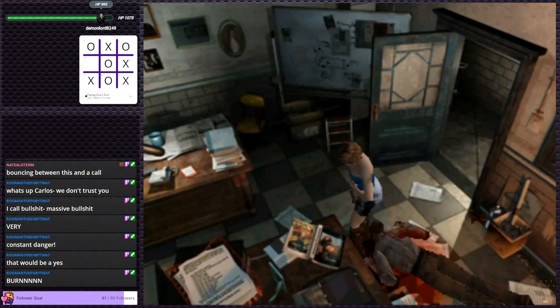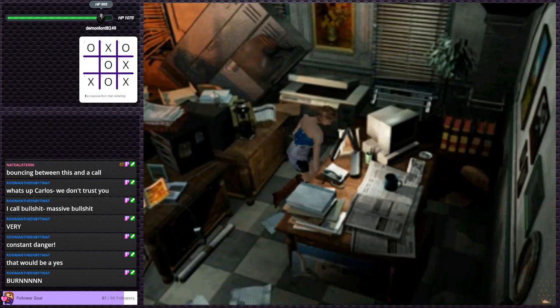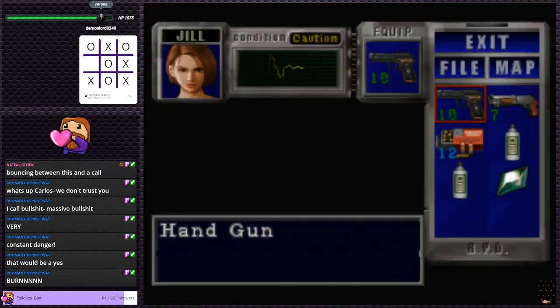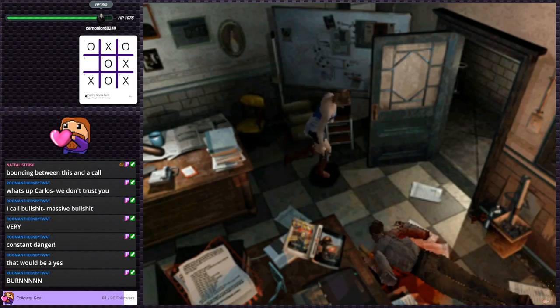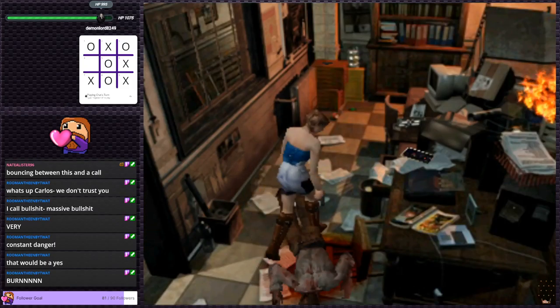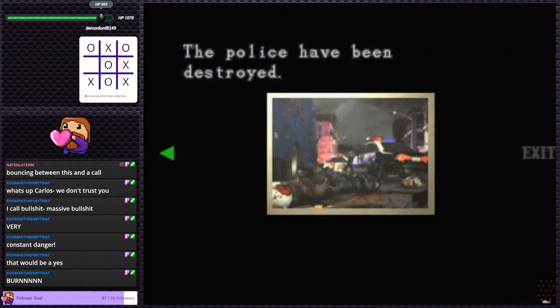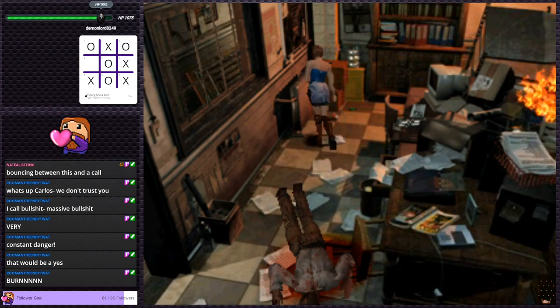Okay, there's gotta be more in here. I saw, I think, a picture that I could pick up on one of those desks over there. So we can probably do something with that. What's our health? We're in yellow caution, so not too bad at the moment. And then anything over here? Picture or something? Photo C. The police have been destroyed. That's it. That's Photo C, guys.